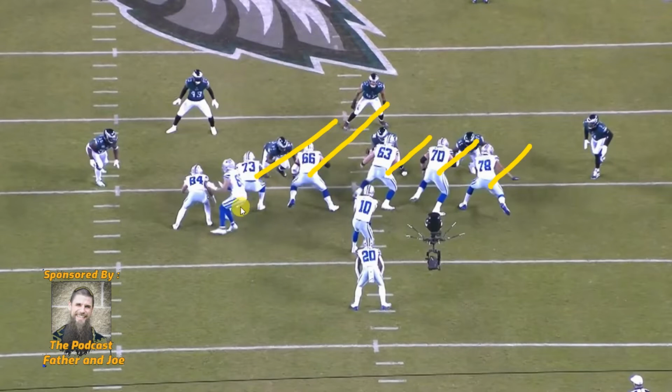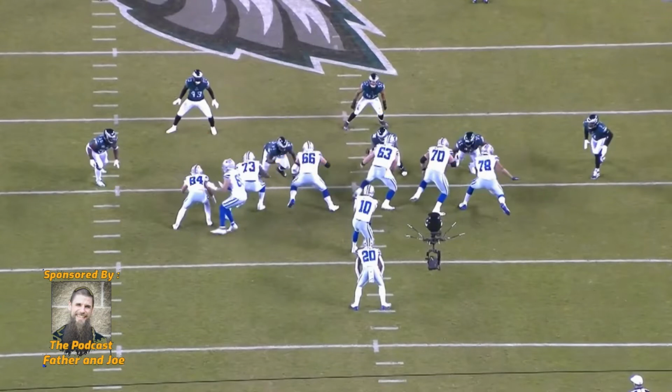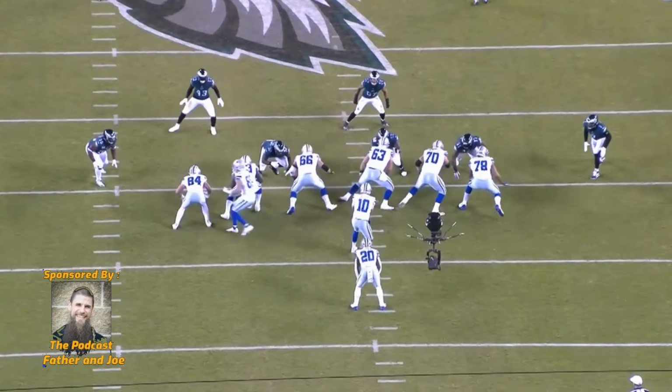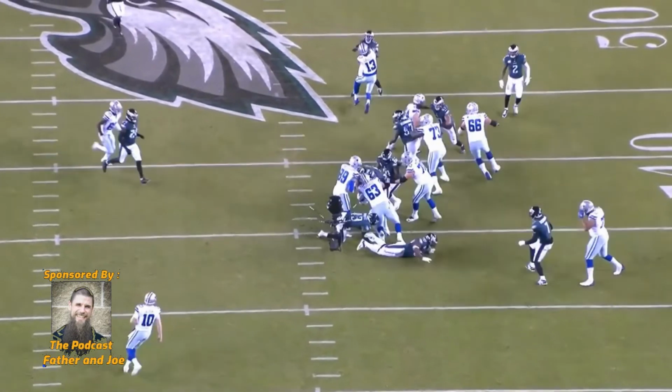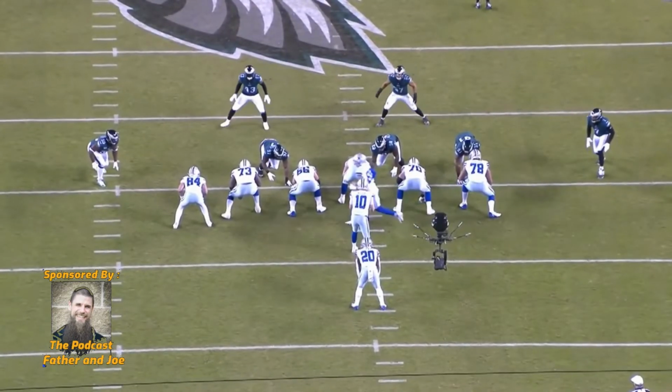We have Noah Brown coming out trying to kick out Kyzir White in what is just a mismatch for two reasons. First is you can see that his feet already stopped due to the fact that number 84 here has not gone out of his way. But also, since 84 is just cutting down this way, Kyzir White is just in a little hole where no one is going to get him, and that allows just a perfect pursuit in tackling this ball. Because you literally are not blocking an inside linebacker, the defense's best way to tackle a play, you're setting yourself up for failure. And that's exactly what happens in this play. We get a blown tackle from a tight end on a defensive end and an unblocked middle linebacker. How could this go any other way?